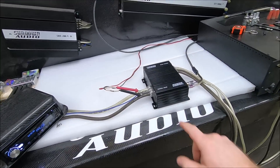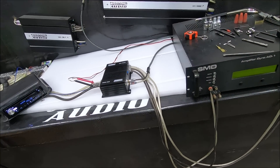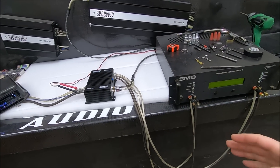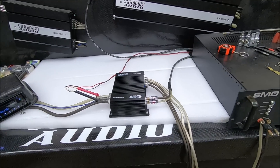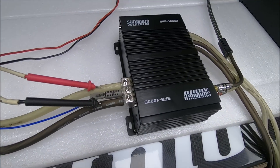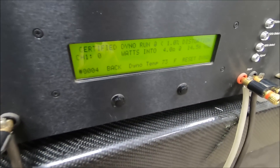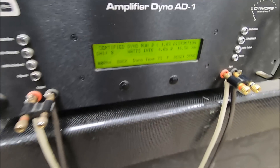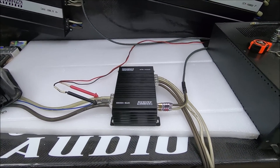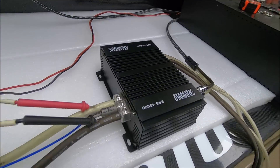Alright guys, we are back. I got everything wired up and turned on and ready to go. I love to shoot these kind of in a live format where I get in there and move the camera around. SFB 1000D, our head unit set up, our amp dyno is set up. We will be doing certified runs. These are at four ohm. These amplifiers are rated at 14.4 volts, and these things have hardly any current draw. I am going to try and get the current draw in here.